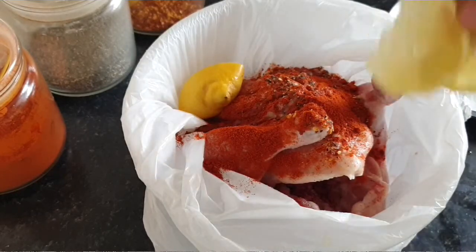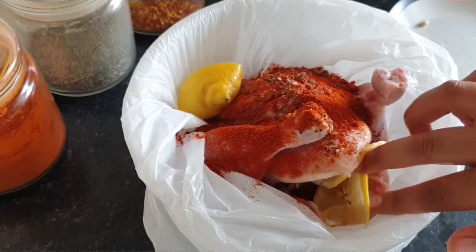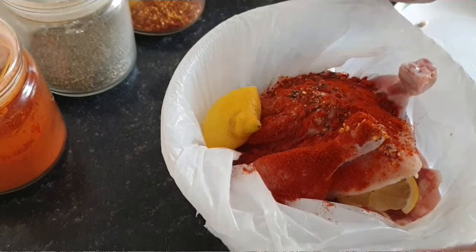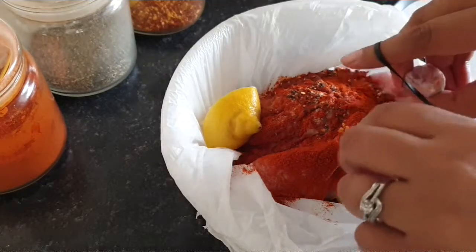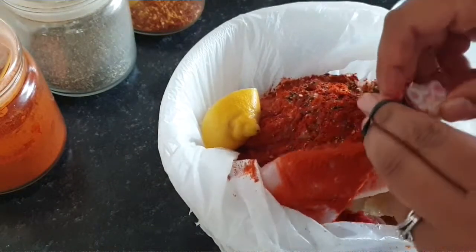So I'm just leaving that in the bag, and then I'm just putting these little lemon pieces in as well. And you'll find when you cook it, it will just taste so nice, and all that flavour already got in there. What I'm going to do is just tie the legs while I'm here. And what I'm going to show you is, I've put all the masala on the chicken, but I'm going to massage it in a non-messy way.